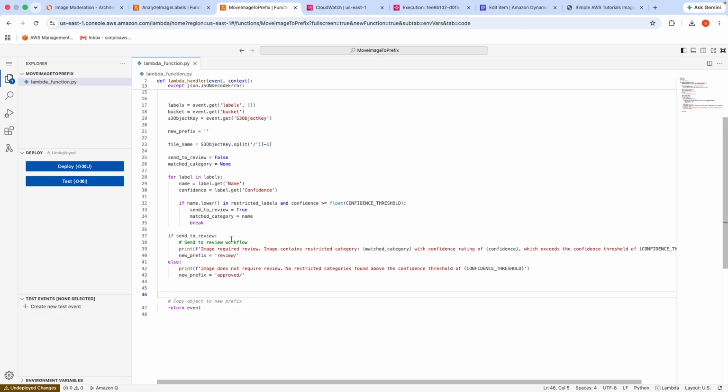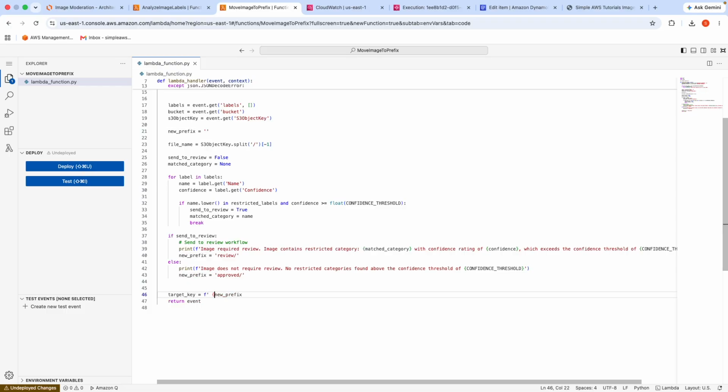So we can say the target key is equal to new prefix. We can use the F string here.